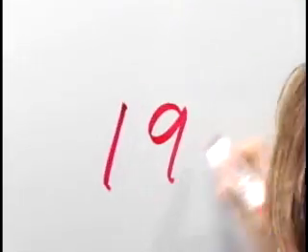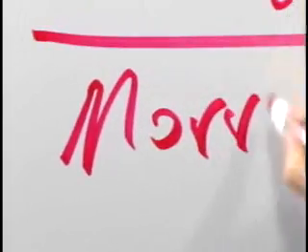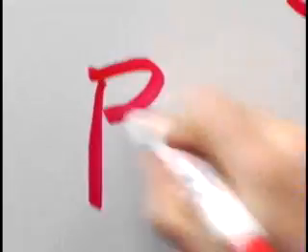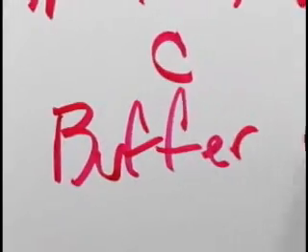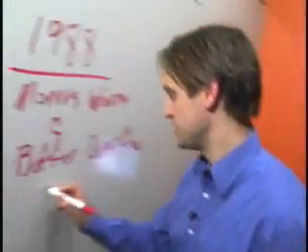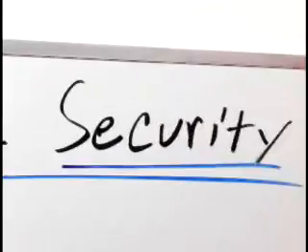So in order to tell the story, we've got to go back in time to 1988. We're going to talk about the very first worm that ever hit the internet. It was called the Morris worm. Now in 1988, of course, programs on the internet were almost all written in the C programming language. And a big problem when you're writing in C is buffer overflows. So a program named SendMail had a buffer overflow in it, and that buffer overflow took advantage of a function named gets, which stands for get string. So when you call gets, a bad guy can actually end up injecting code into your program. And as security folks like to say, as soon as a bad guy can run their code on your computer, it really isn't your computer anymore.